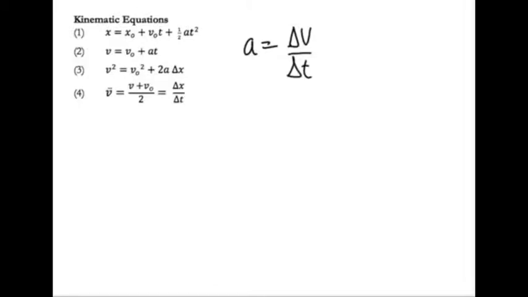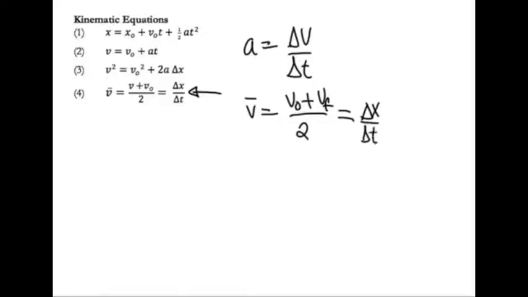divided by delta t. And we're going to use this equation right here, which we haven't really derived. We're going to argue that it certainly makes sense that the average velocity is just the arithmetic average of the initial velocity and the final velocity. And that is simply defined to be the displacement divided by the time interval. And here we're just going to argue this makes sense because if we take and graph velocity versus time, and we have constant acceleration, which is where all of these come from, that is just a straight line.